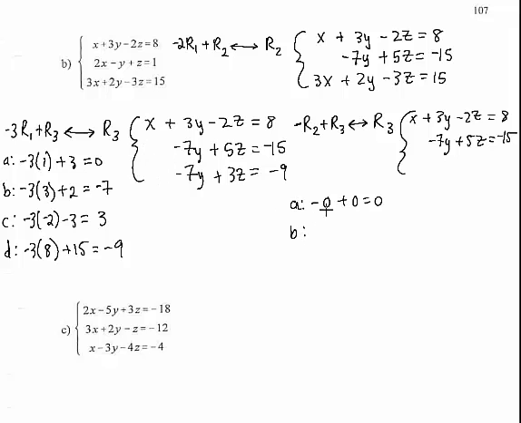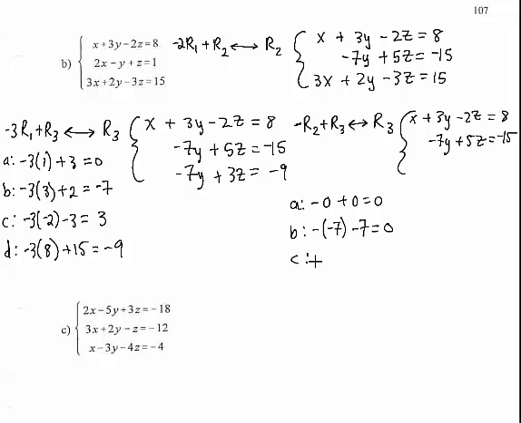What about b? The b for row 2 is a minus 7, and then I add row 3, which is a minus 7, and I get 0. Minus minus 7 is plus 0, plus 0 minus 7, 0. So I'm not going to have a y term here.